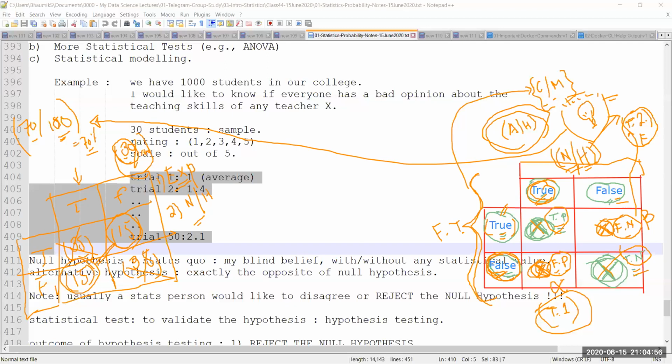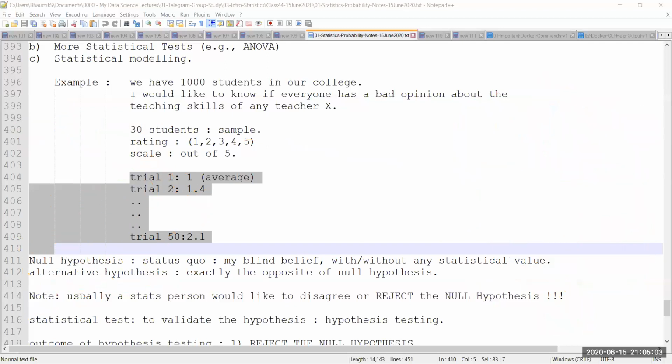So this table is really going to come in handy. That is why I wanted to spend some time on this, right? Let's clear all the drawings and go back and try to see an example. We are going to take an example, because only by means of an example can we really decide what kind of tests we are going to do.